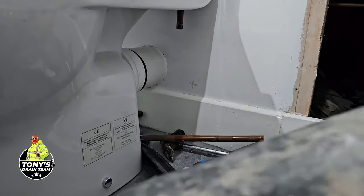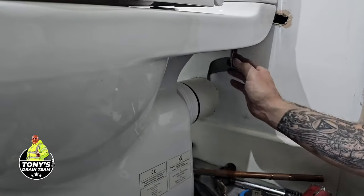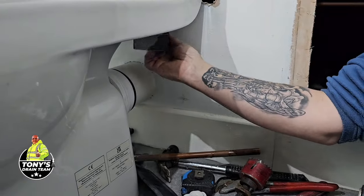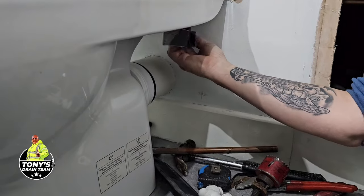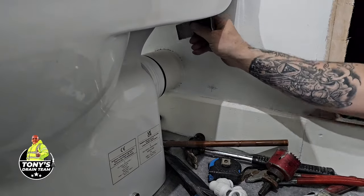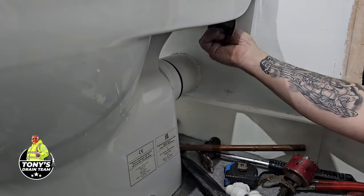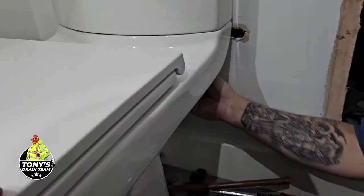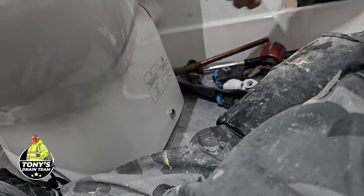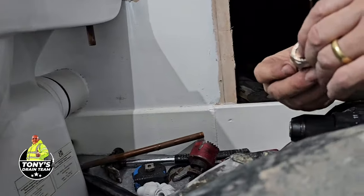Right, so good practice, always clean your copper up, a little swizz with this angry cloth. That white PTFE tape, Toby. Where is it? There's a little roll of white tape in the tool bag back there. Right. So.